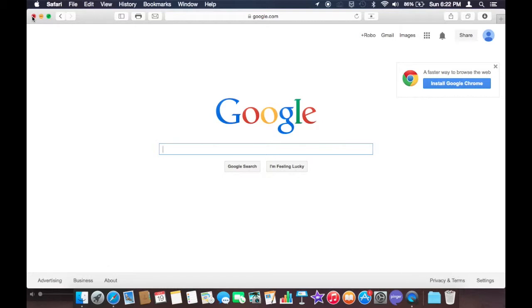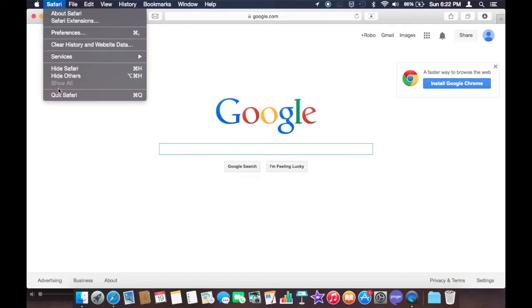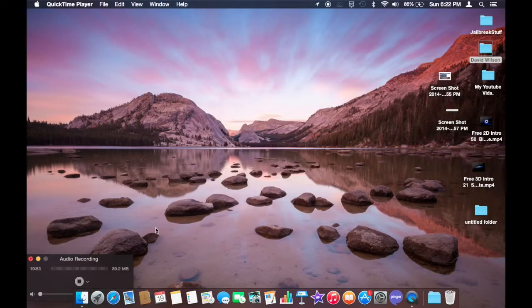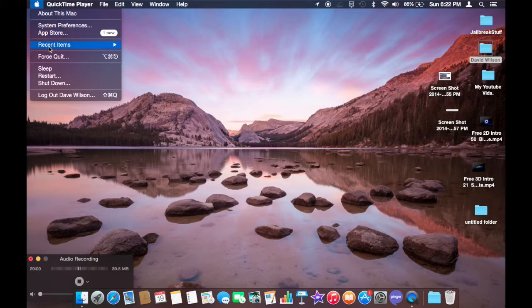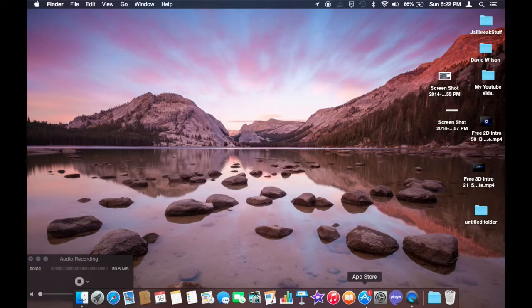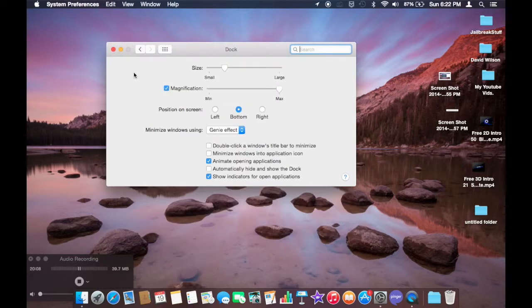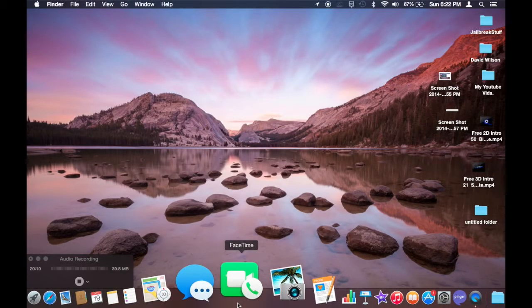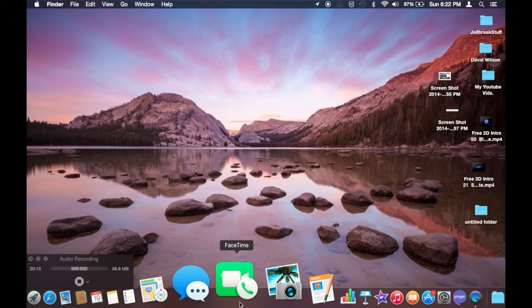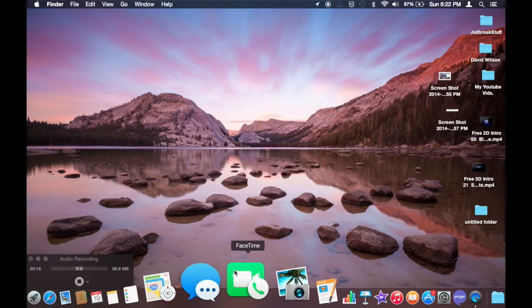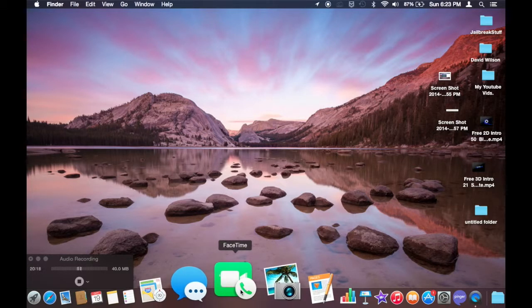Oh, phone calls. That's what I wanted to talk about. So we could actually just quit that. So, as you can see right here on FaceTime, I love FaceTime. Let me actually, just for your guys' sake, turn on magnification so you guys can see all this better. That's better. So FaceTime is right here. And as you can see, you have some options there. You have like a little phone, and you could connect your phone to it, and I just hate that feature. I'm not even going to talk about that feature. I hate it.